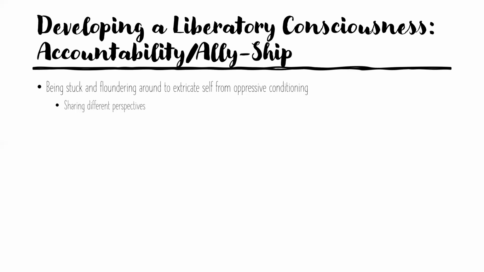Now, some white folks figure it out. In other cases, some don't. In some of those cases, there has been a sharing of perspectives between a white person and a person of color. And what we've seen is that there's growth and development experienced not only by the white person, but also by the person of color as well. So taken together, sharing perspectives can provide us with growth and development. So when we engage with a person who is in a dominant role or in a subordinate role, we learn from each other, and we're connecting with each other, right? So there we see that authenticity, that engagement and authentic connection.